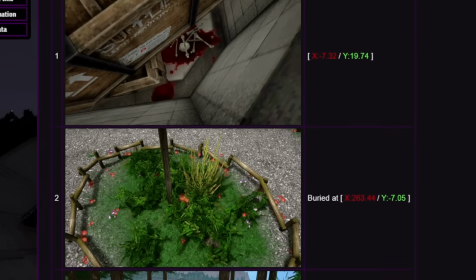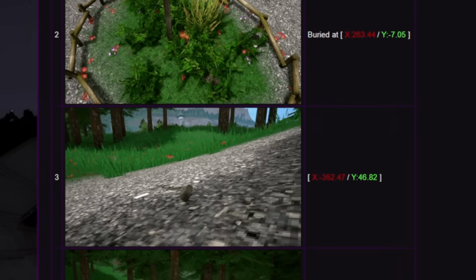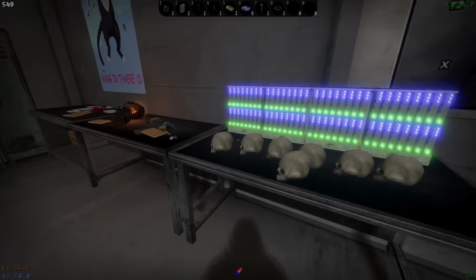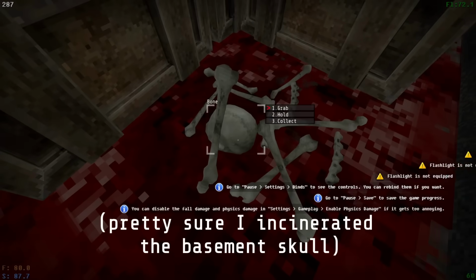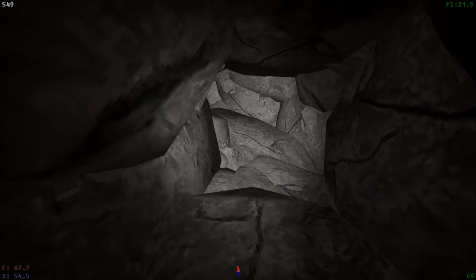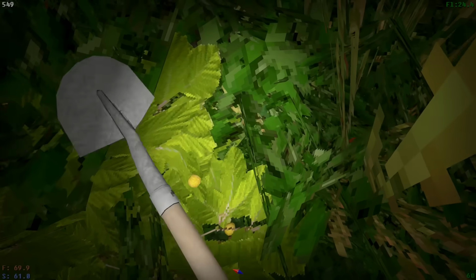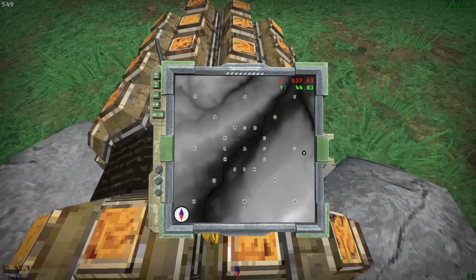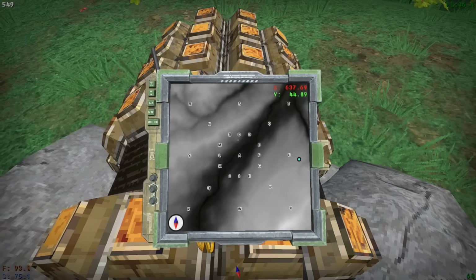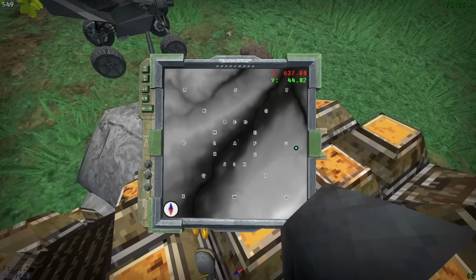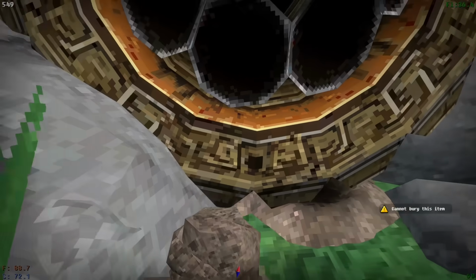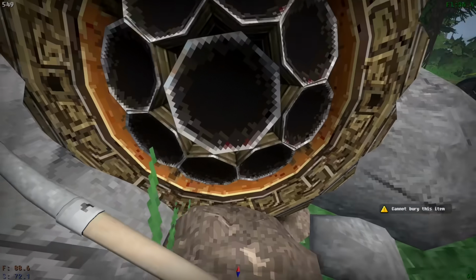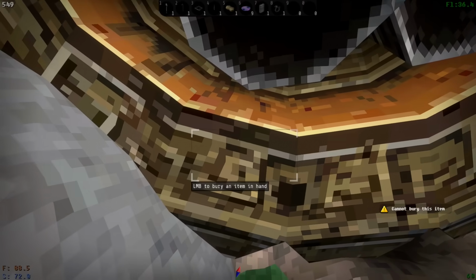Lucky for us, the wiki people did the hard work of finding all the thingies and listing their locations, so I was able to collect everything in one day, although I did have to go to the alternate world for a few of the skulls that I was missing on main. Most were out in the open, except for 2 that were a bit tricky. One of them was buried near a lamppost at these coordinates, and it was hard to dig up because of the bushes, and the other was buried under that strange ship part from the aliens. The thing is supposed to disappear after a specific event, but that never happened to me, so I just dug at a specific angle and was able to reach through the part to grab the skull.